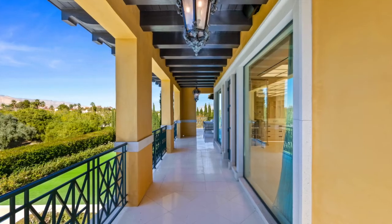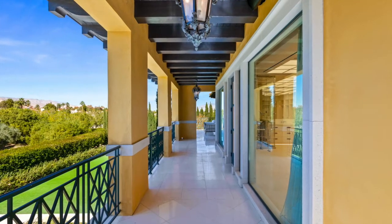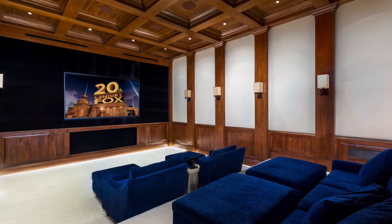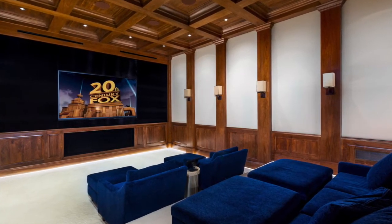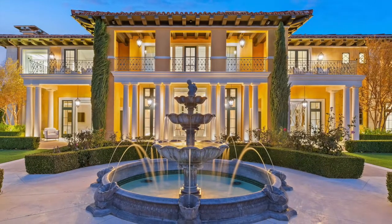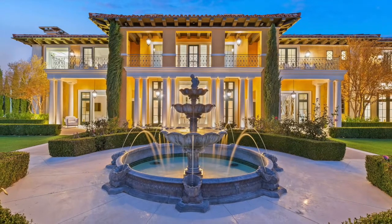Consisting of six bedrooms and nine bathrooms, Museo also features a wine closet, home cinema, caretaker's office, laundry room, and an independently run power plant that can run the home for 36 hours in the event of a power cut. The outdoor sanctuary features an extravagant four-tier fountain, gazebo, pool, spa and extensive gardens — and with neighbours such as David Copperfield, you're in good company.